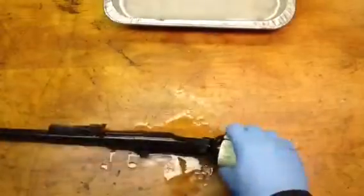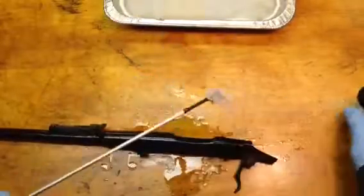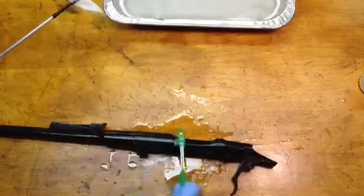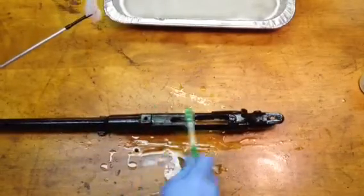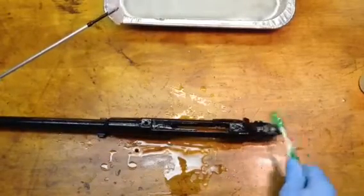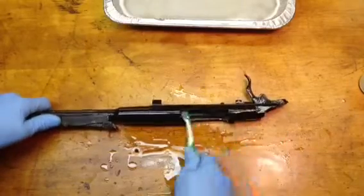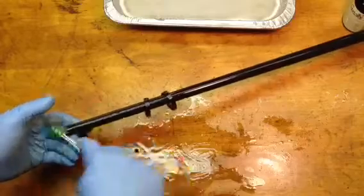And I'm going to use Gunzilla, and this is a cleaner and it also lubricates. So I'm going to use that very liberally, and I'm just going to pour it on the gun, and I'm going to wipe it around everywhere. And I'll leave a light coat on there, let it soak in, make sure that it penetrates into all the cracks and crevices, down around the trigger, and I'm going to scrub it in with my toothbrush.